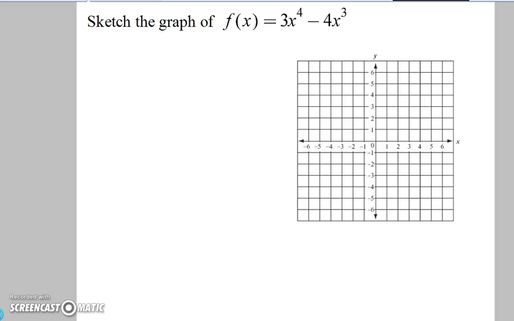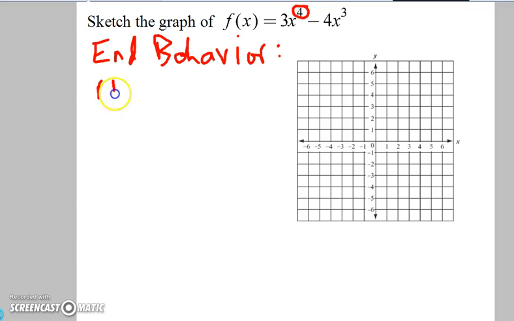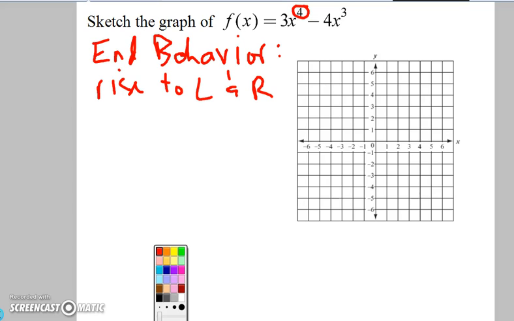So I'm going to start by looking at my power. I know it's the 4th power, so my end behavior is going to be up on both sides. Remember that from Thursday and Friday. It rises to the left and right, so it's going to look something like an upward facing parabola. But I want to make it more specific. I want to find my zeros, plot those zeros, and then plot a few extra points in between those zeros so I can see what happens.